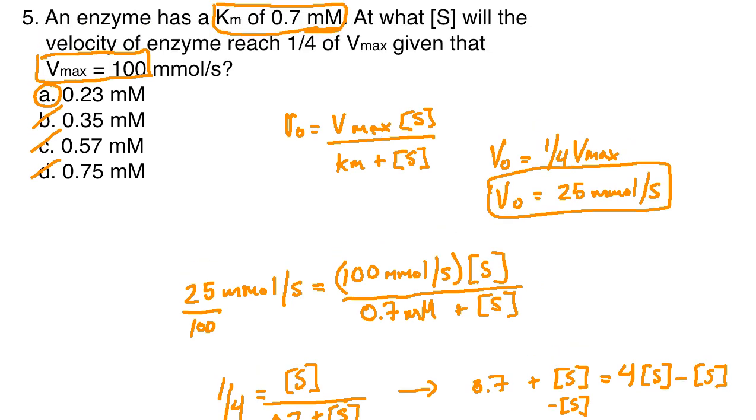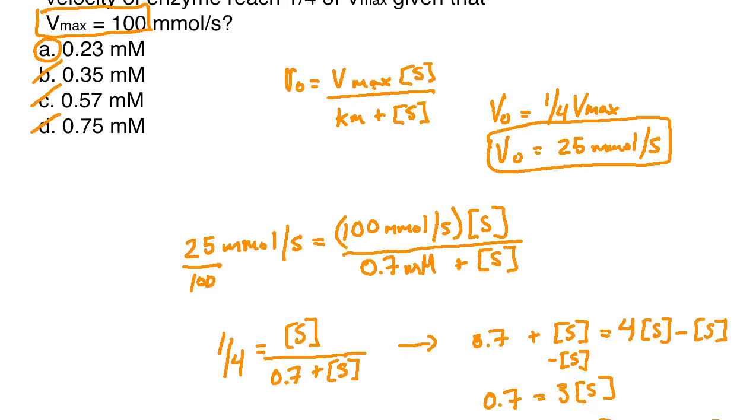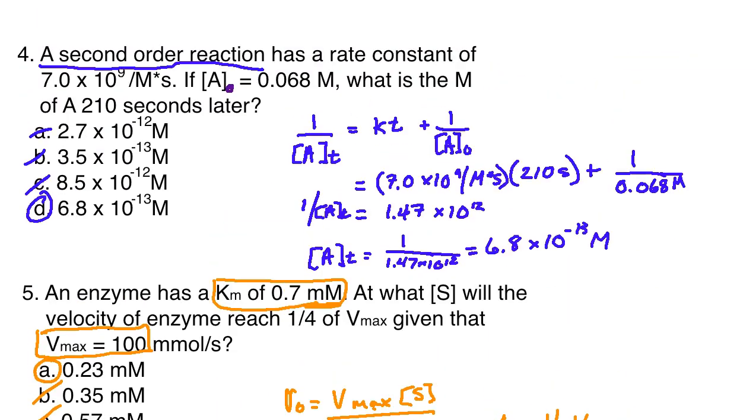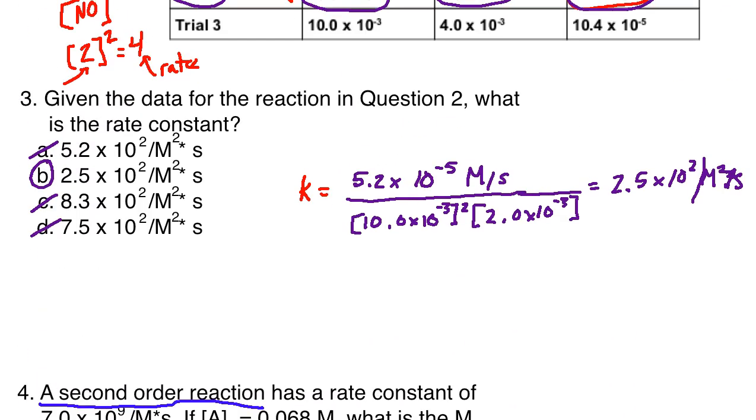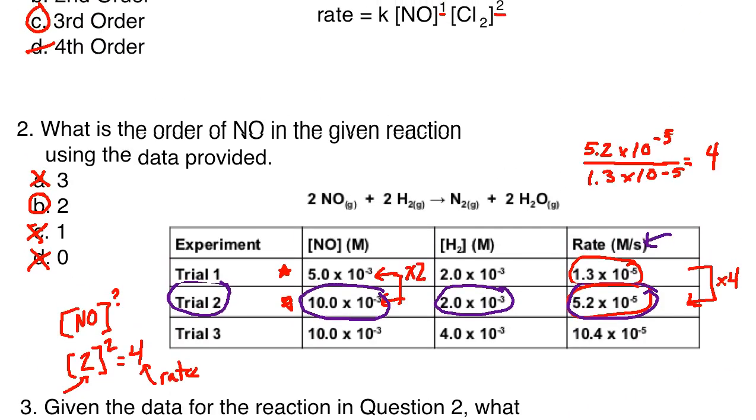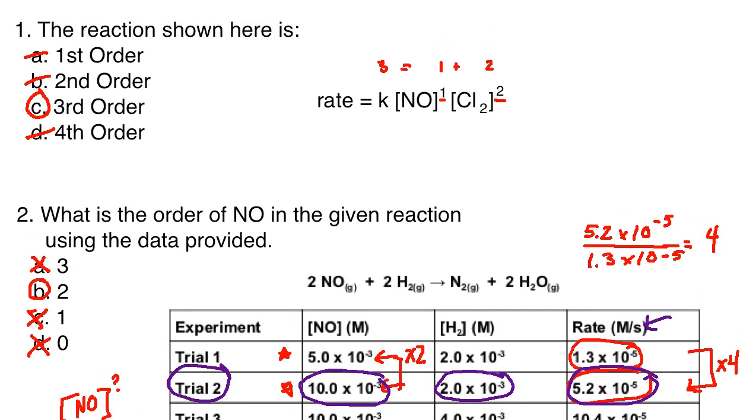All right, so that is how you solve one of the Michaelis-Menten equations. Now, they could give you various things that they're asking you to solve for, whether it be Km or your Vmax or things like that. But this was an example where we could use the actual substrate concentration and pull that out from all the other known data. So what I will do is bring up the summary and we will discuss everything we went over and wrap up the video. So give me a second to clear this and I'll be right back.